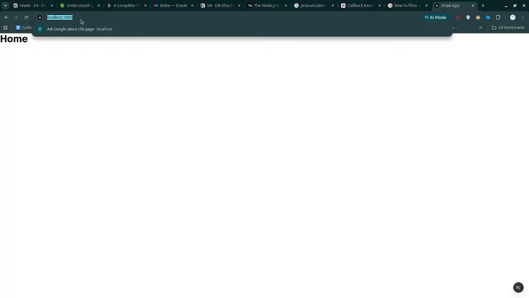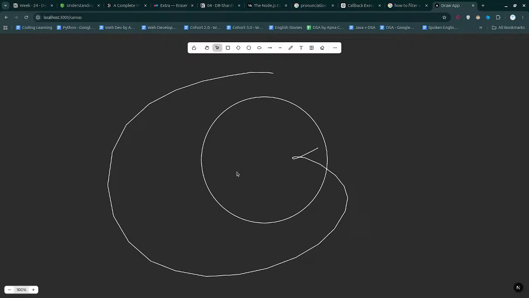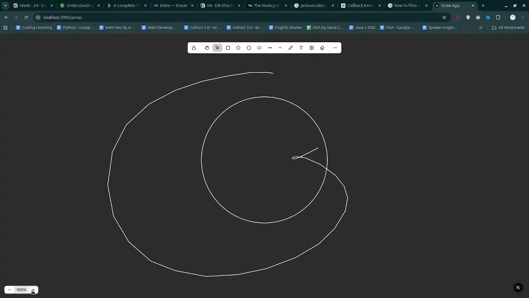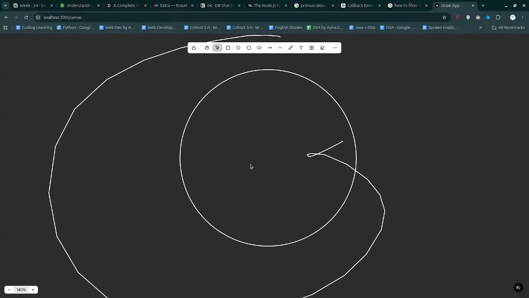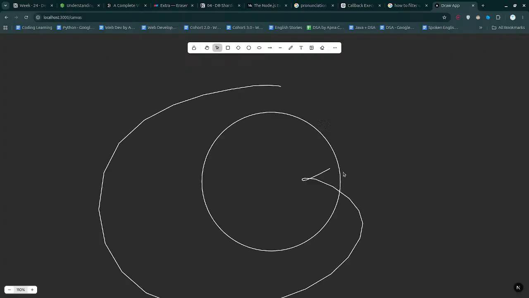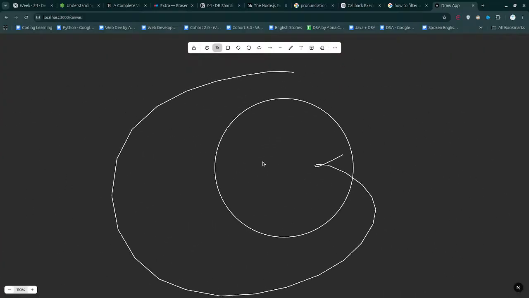And one more thing, as I am already here, let me show you all the features. These features are pretty simple ones, right? But apart from these, you can zoom using zoom in and zoom out. You can even press Control and scroll and zoom out like this. So this is also done. By clicking the mouse wheel button, you can simply pan here and there. So this is also done.